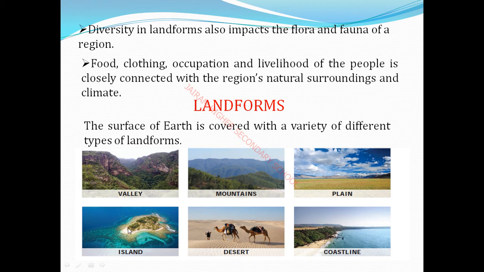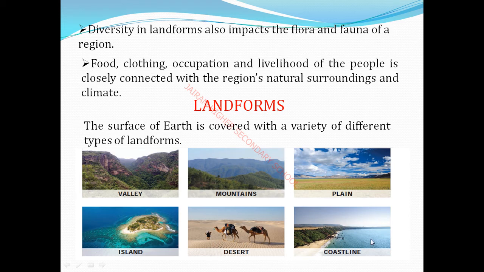And see, another one is the island landform. What does island mean? An island is a land area which is surrounded by a large water body. A tiny land area which is surrounded by a large water body is called an island. We can see the examples of Andaman and Nicobar and Lakshadweep in our country. See next, desert. What does desert mean? An area which is fully covered with dry sand is called a desert. Here the level of humidity is low. We can see the example of India's Rajasthan Thar Desert.